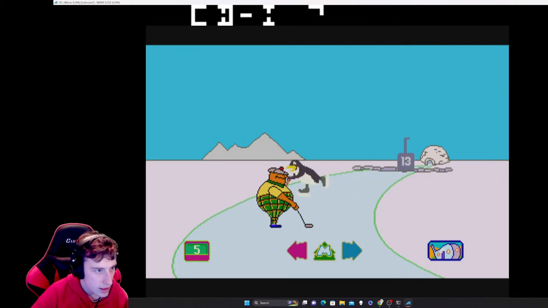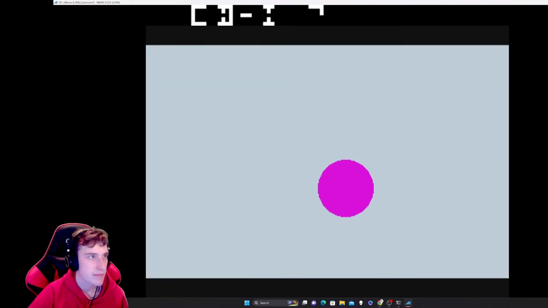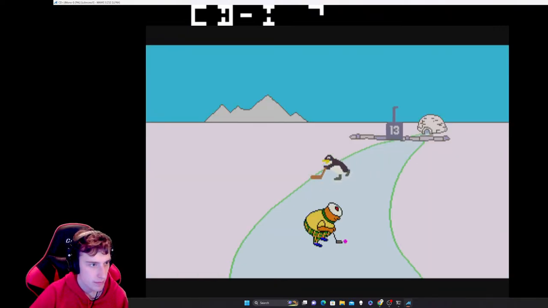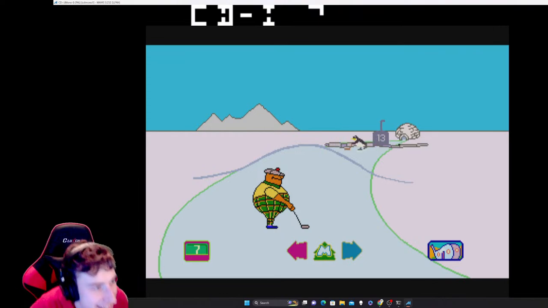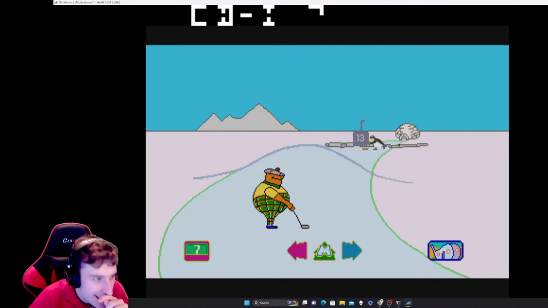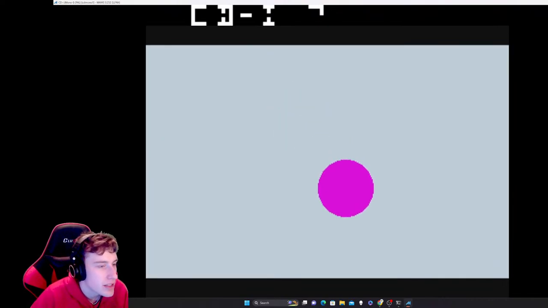Alright, I'm gonna go straight down the center again. Time it when he's right in the center. So then that should be fine. Awesome. Why is he so fast? What's the correlation? I did nothing different.